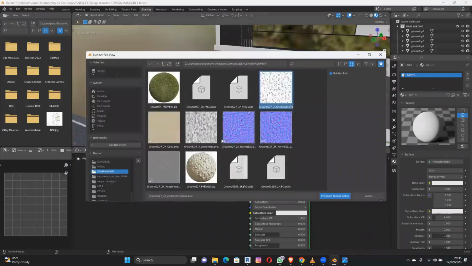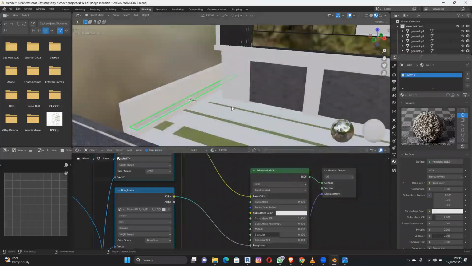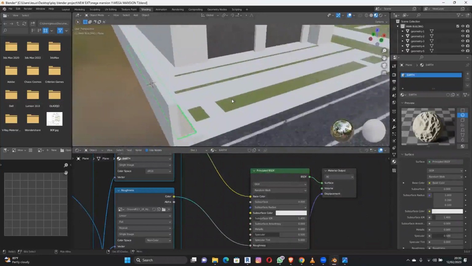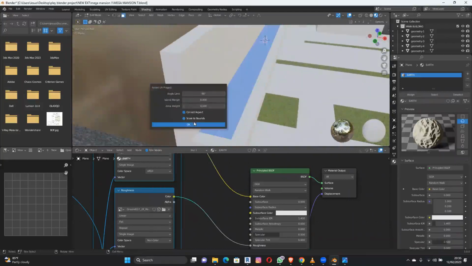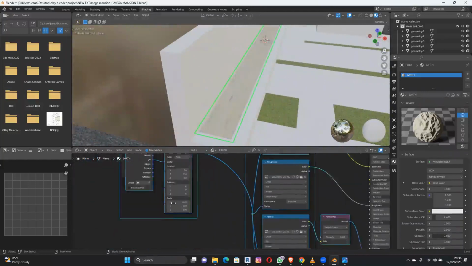Environment, sound, notice ambient occlusion, this guy, and drop it inside there. Good. That's it. Now I can just adjust the value a bit.